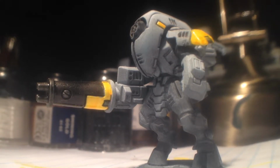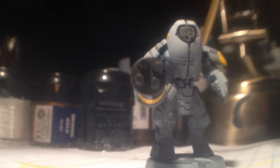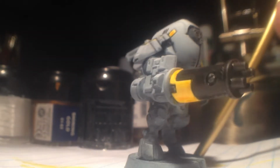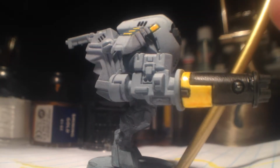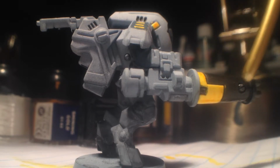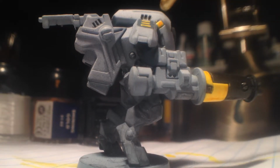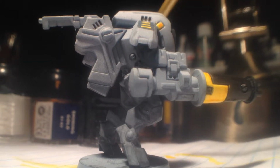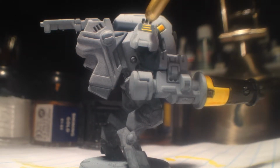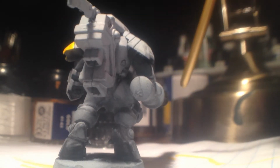Okay, so I'm going to work on the stealth suit next, and this one's going to be dry brushed first. And once it's dry brushed, I'll do some inks just to get some detail in there. And I'm going to airbrush this part here with that super high gloss metal, which is going to look amazing. But yeah, I wanted to go with this texture. This is part of my army's custom paint scheme. Wherever there's these segmented ridges, there's like yellow bits here. And that's mostly seen on the fire warriors, which you'll see in the future.